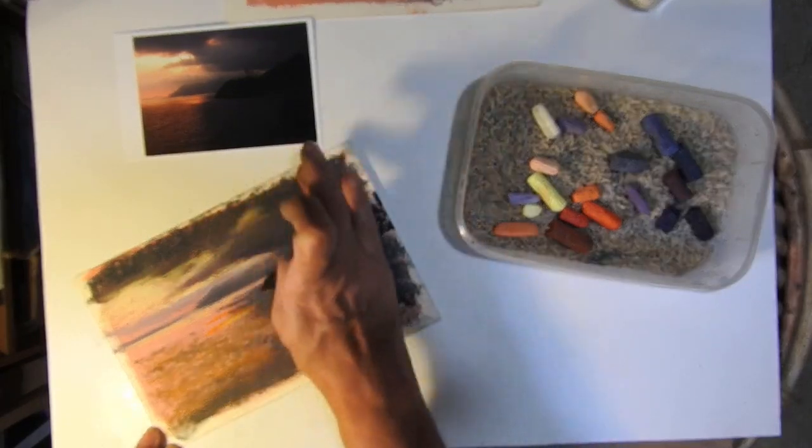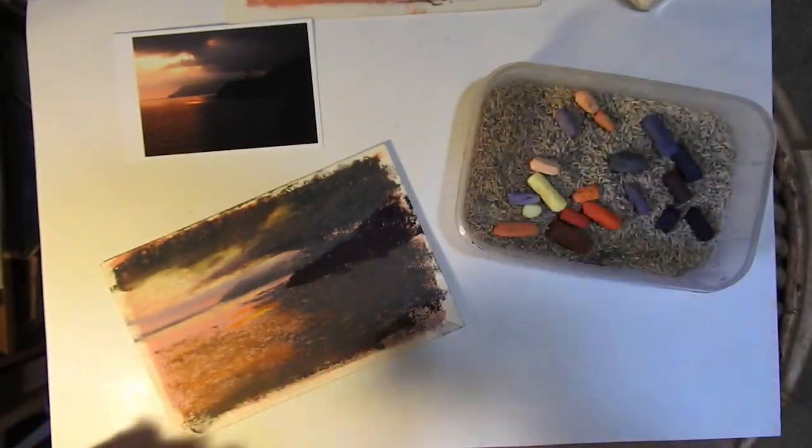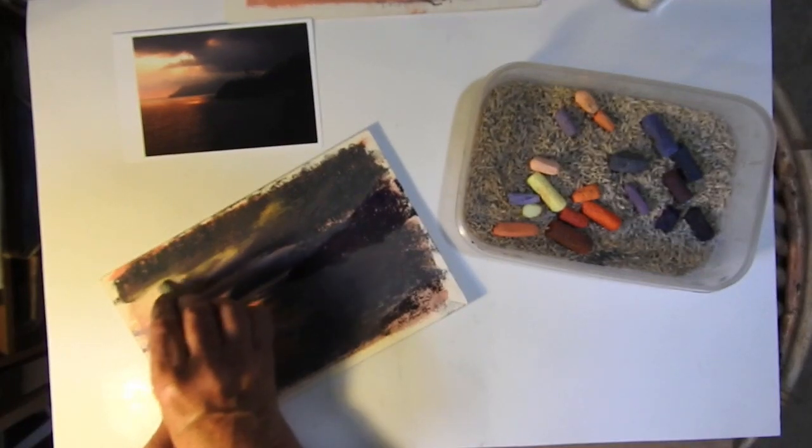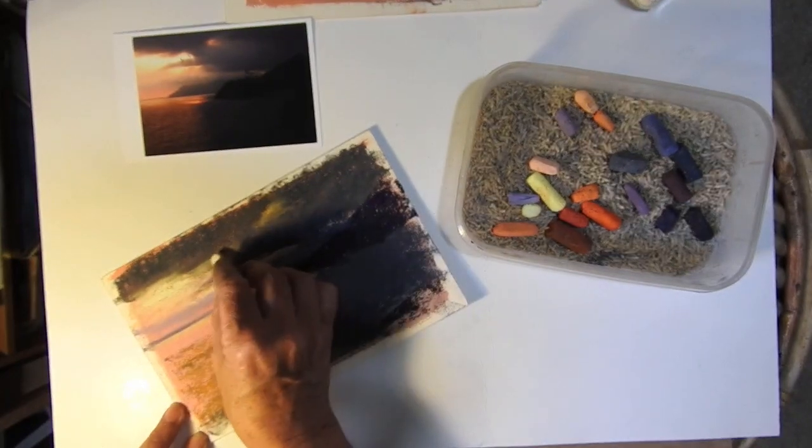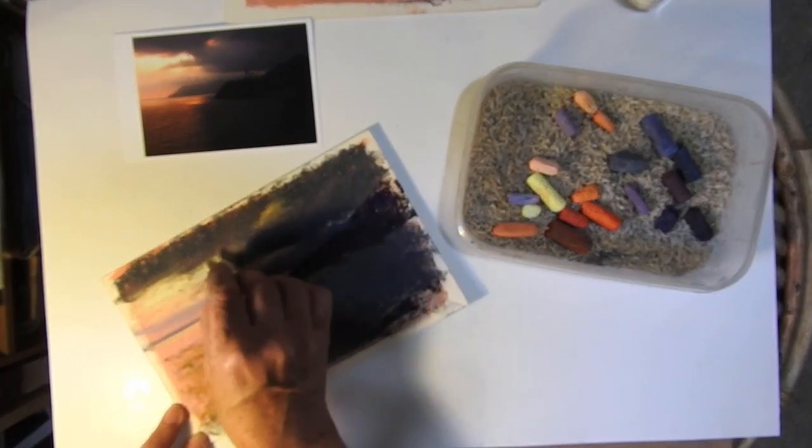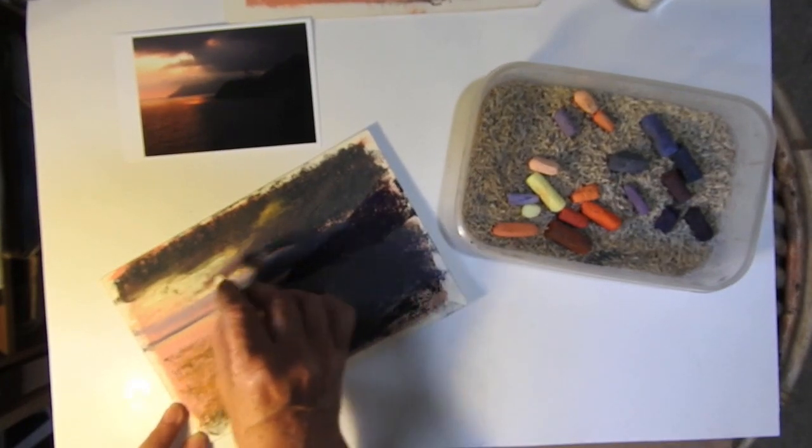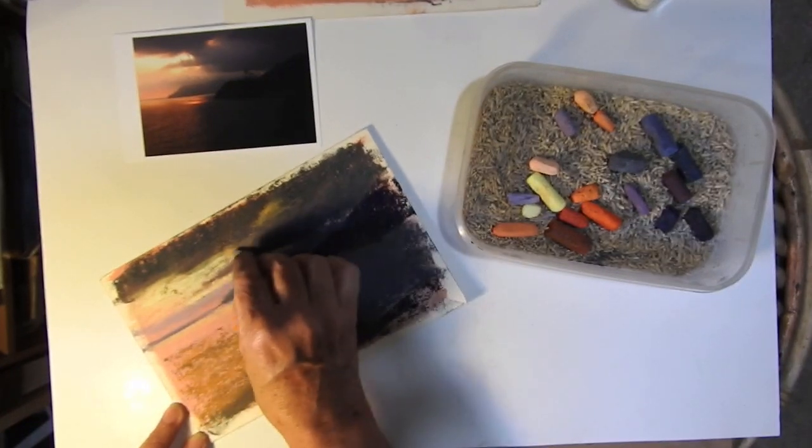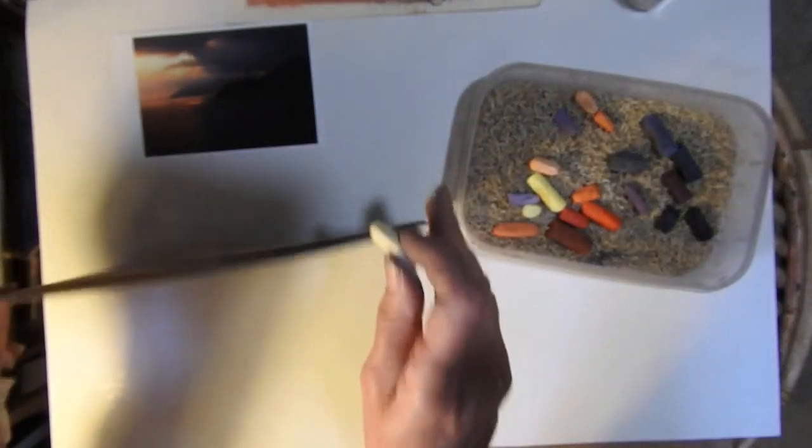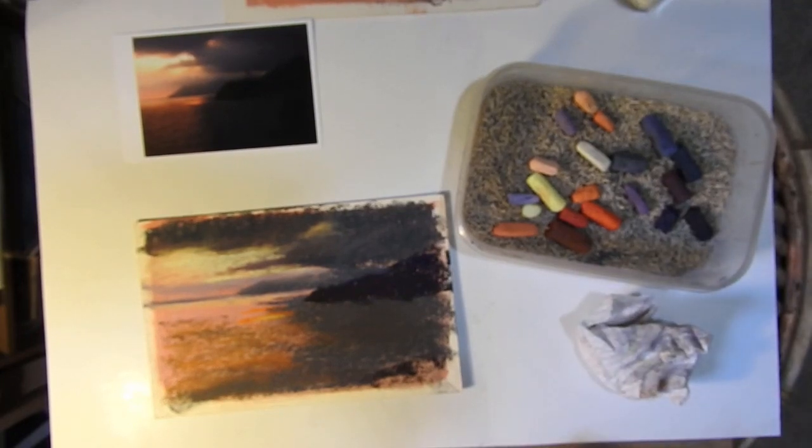Now I'm not really happy with the very lightest light there. So I'm just going to go back in again and put that in again. Making it really bright. Part of the problem is it's picking up some of that very dark color underneath. And I may just give it a tiny spray with some fixative, which is not something I usually do. But in this case it would just restore that surface a bit and help me to get over the... Picking up some of that dark color.